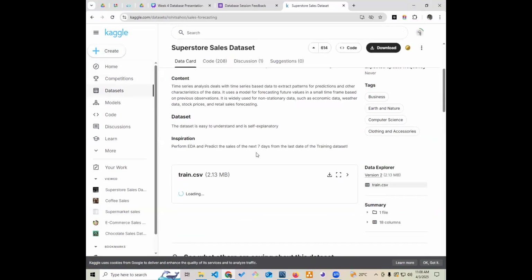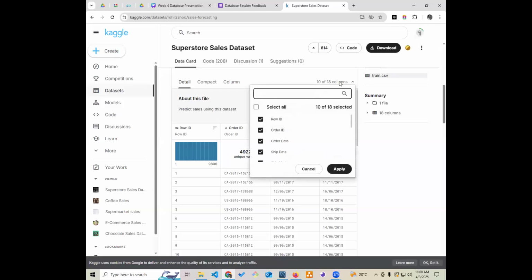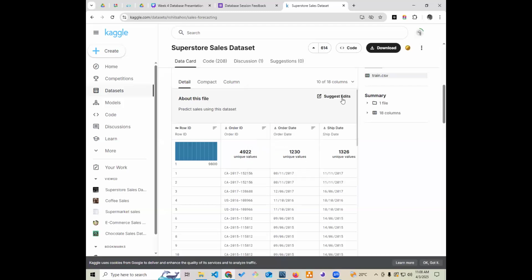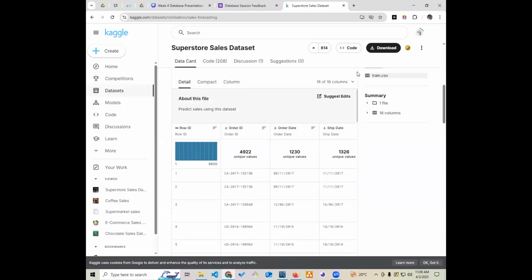Okay, this one is good. I'll download this one. The number of columns is 18. Apply all, and then download.